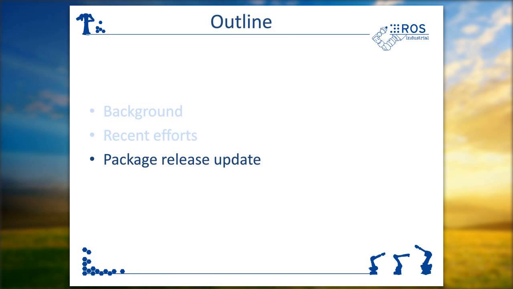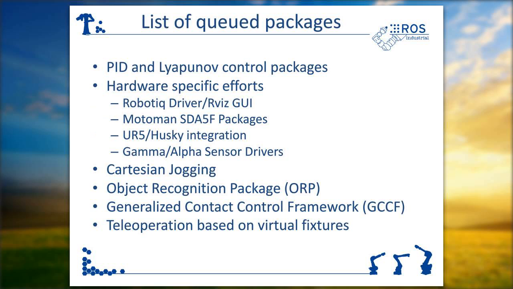So what does that mean if we actually get a lot of this stuff out in terms of that release update? We have quite a few packages that will be available, and I'll turn some of these into 10-second slides to help get us back on time, and some of these I'll talk about in a little bit more depth. But we've got some control packages that will hopefully work. We've had to integrate some hardware that we found some things lacking a little bit in either ROS or just not existing.